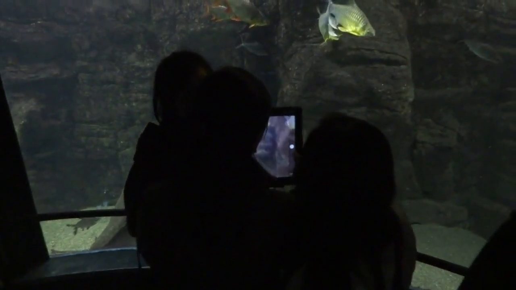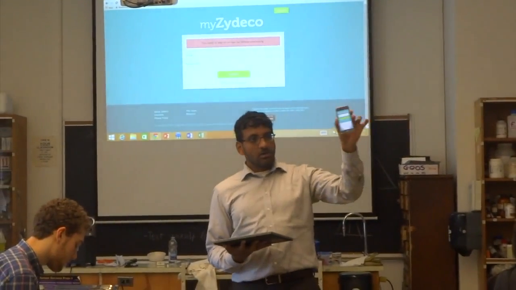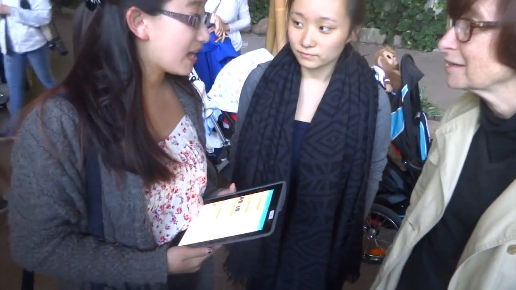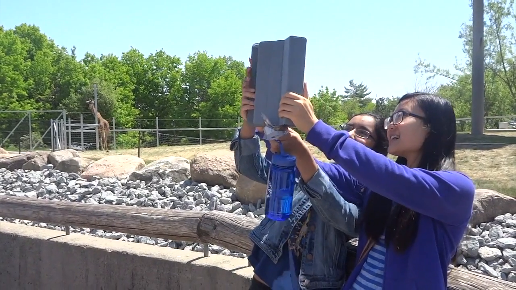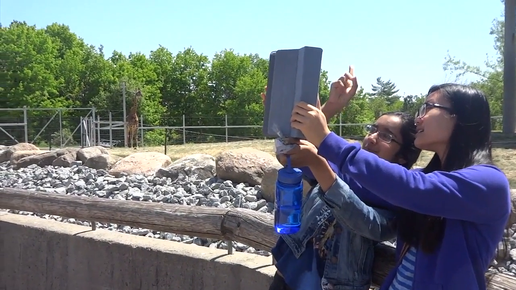To me, Zydeco is an example of the potential of mobile technologies, especially those that are well designed to support K-12 students, so that the classroom can actually expand beyond the four walls and the chairs and tables we have in our school. Obviously, you could use off-the-shelf tools to support similar forms of inquiry. For example, you could have students use the camera that they normally use and just upload the pictures from an SD card, if you wanted to do that.